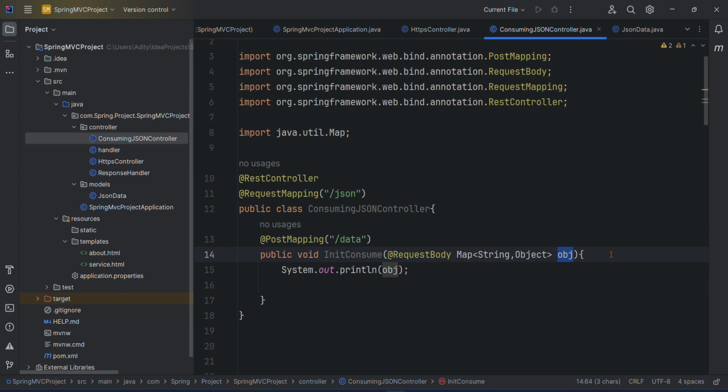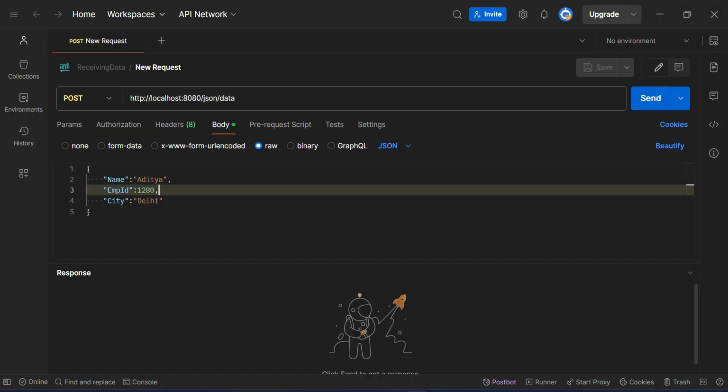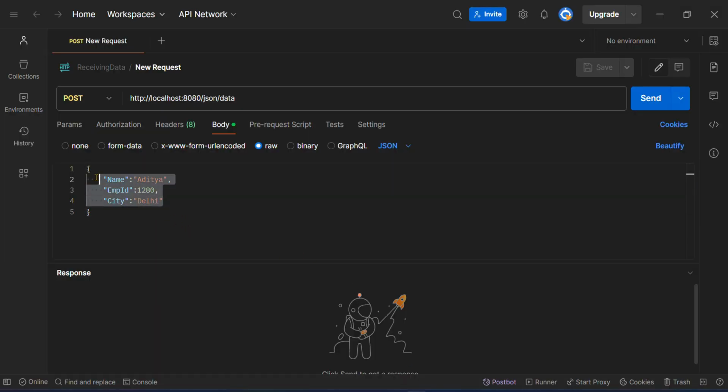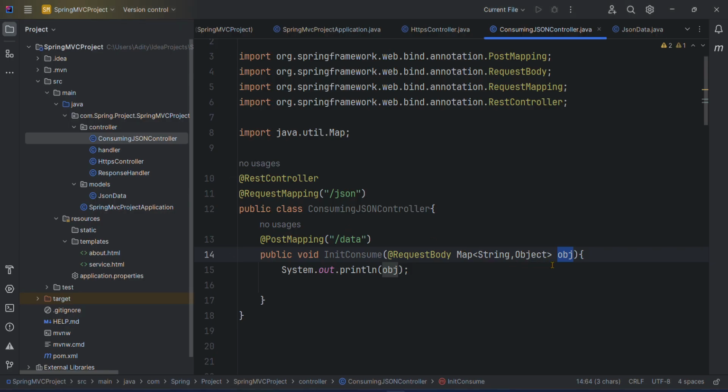Why do we do that? Because the JSON object in Postman can come from any type of application, like a React application, a browser, or a JavaFX application. So we need to convert it into a format which Java understands. This is serialization, which is done by the request body.